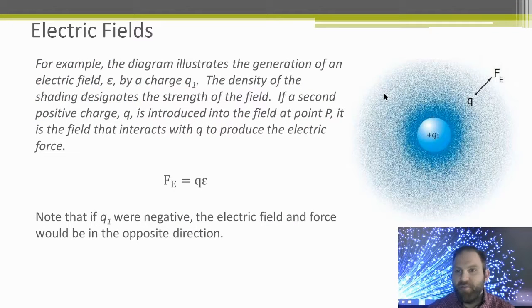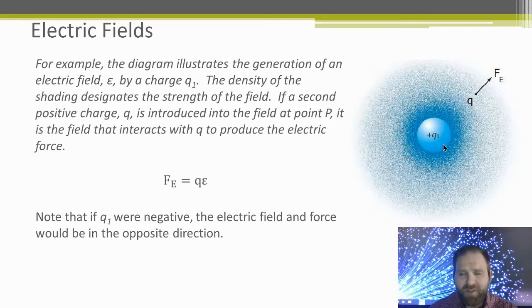So we'll look at a little example here. Here we have a positive charge of some kind, and for the sake of this diagram, this Q here, we talked about a charge being described by the letter Q. It's also going to be a positive charge, so they're going to repulse each other. That's why we draw this little vector line with a force electric away from the center charge, because they are repulsing each other. If this Q was a negative charge, like an electron, it would be attracted to that positive charge.